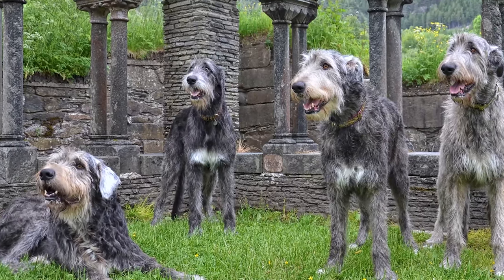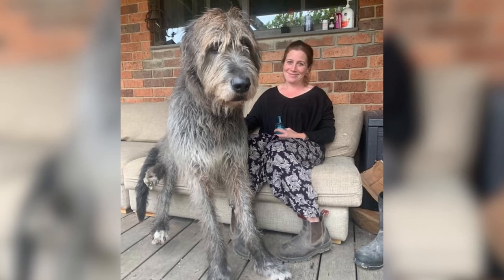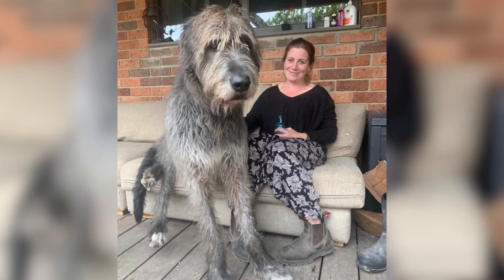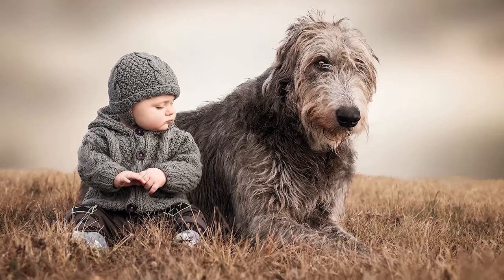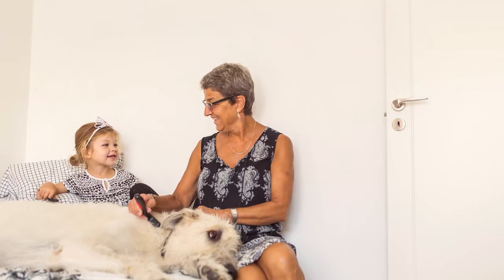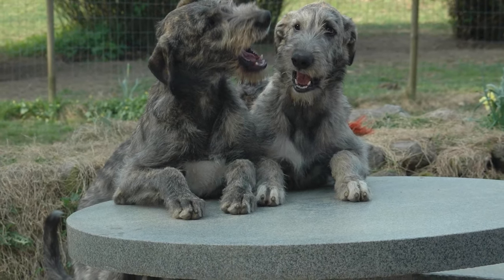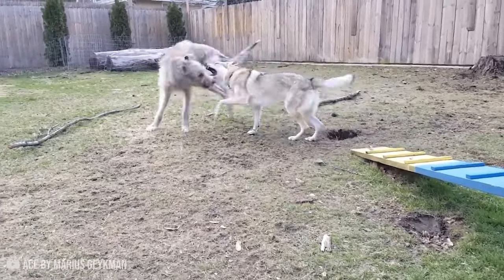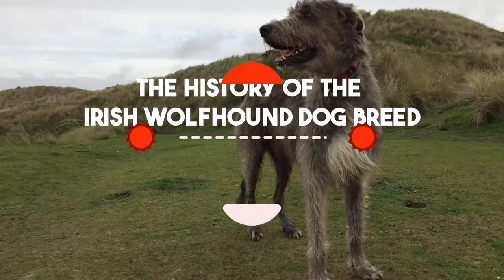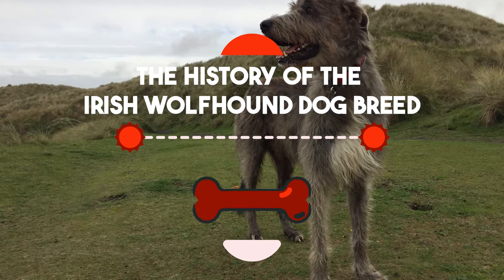The Irish Wolfhound is a large hound breed hailing from Ireland, with a wiry double coat and a lanky yet muscular physique. This dog sure does stand out. While it was initially bred as a big game hunter, it now is a quite beloved family pet. The Irish Wolfhound is actually a gentle soul who enjoys the company of everyone and is particularly fond of children and other dogs. Let's dive deeper into the world of the Irish Wolfhound and explore the fascinating history of this breed.